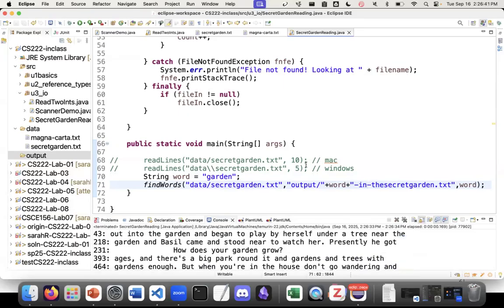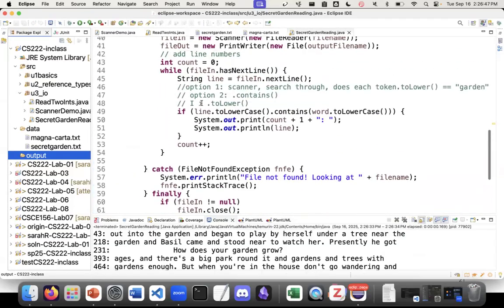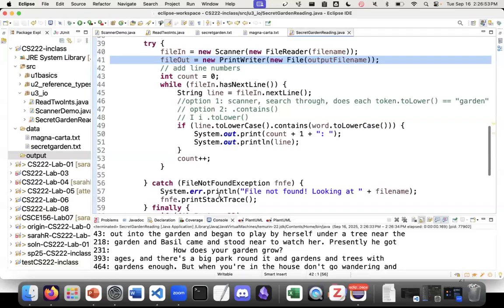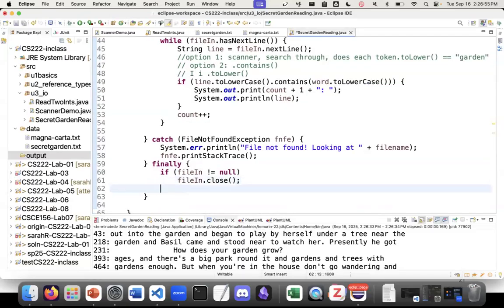then it prints stuff, but nothing happened in output. The reason is I set up my file out, but I never actually used it. So let's add this: if file out is not null, then file out dot close.